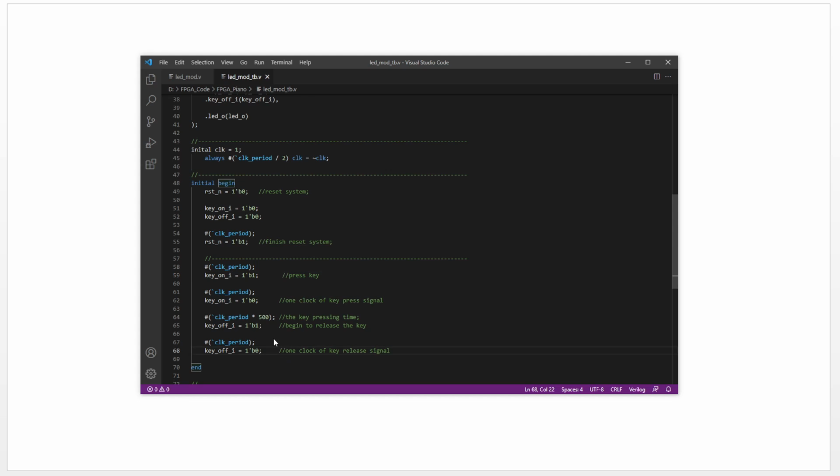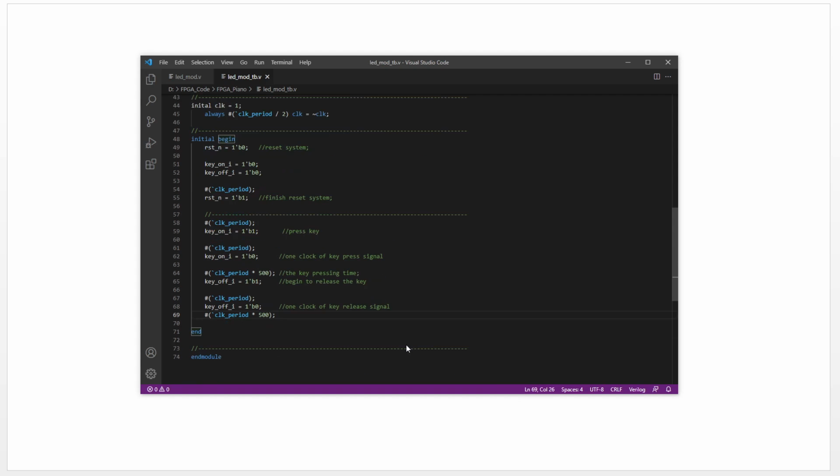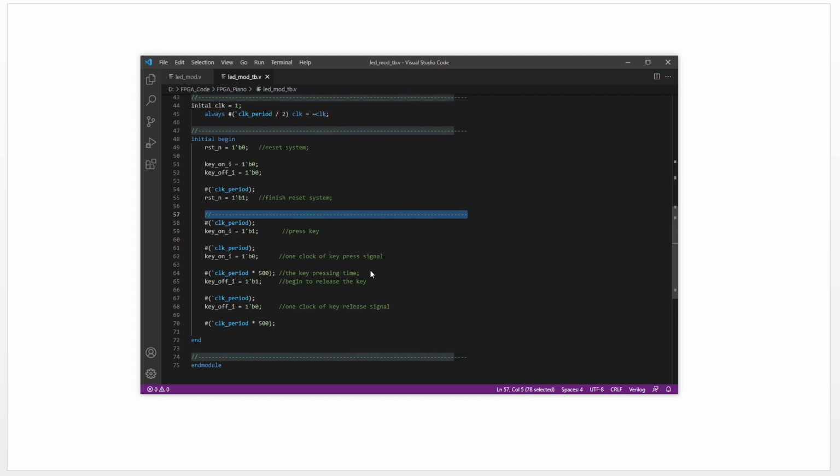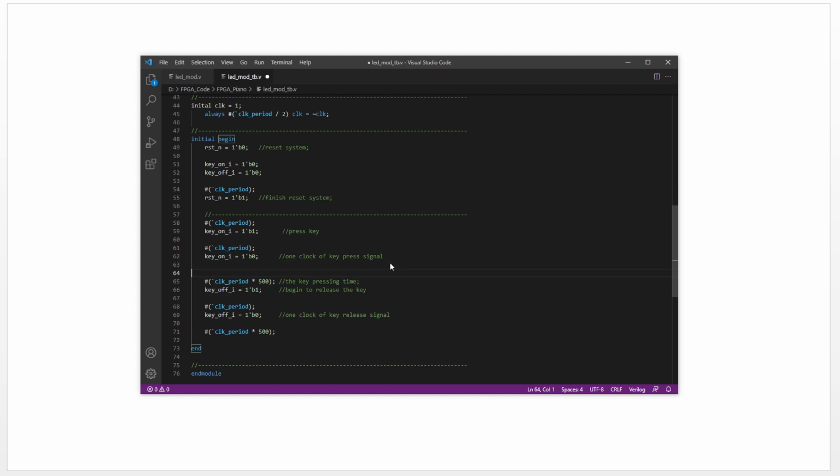So we also make the key release signal last for 500 clock periods. So this is here, and this is here.